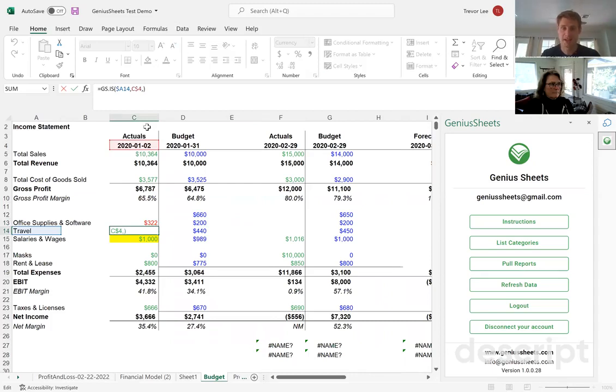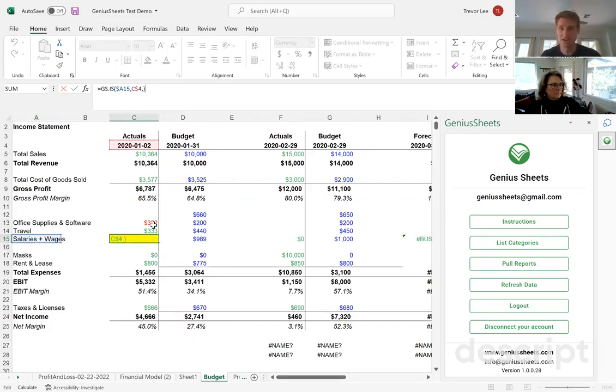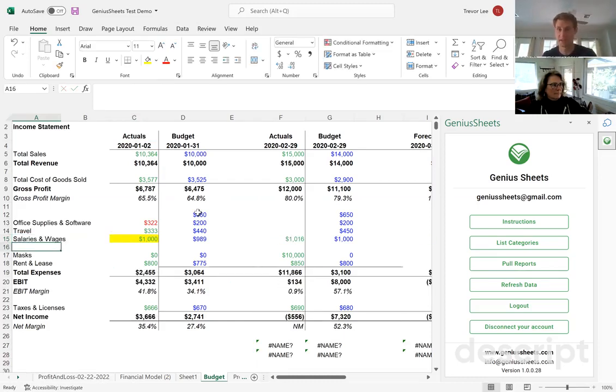Initially, the mapping process is just making sure that the names of these categories match the exact names of the accounts in QuickBooks. What we'll see from a lot of users is they'll have their table, their budget to actuals, and the name of the category will be salary plus wages. They'll sync up all the Genius Sheets formulas and realize the actual name of the account has an and sign instead of a plus, because the formula is referencing this column. It's not going to pick up the correct name until you have them matching. So we'll put the and in, and then the data is now going to be populating. Oh, I got you. Yep.